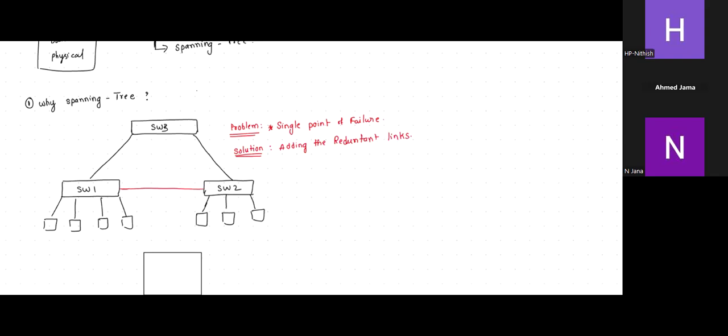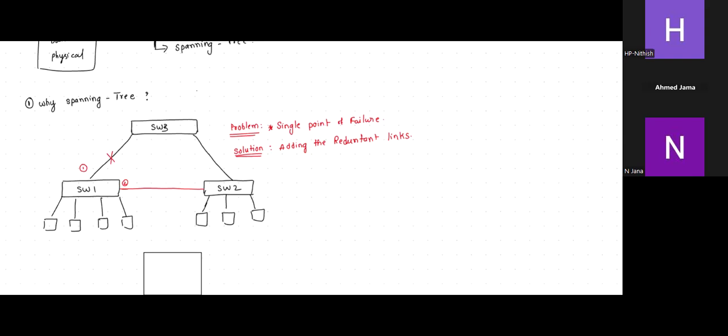Now what happens when I do that is, if the link between switch 3 and switch 1 goes down, switch 1 can still reach switch 2 devices using link number 2. If link number 1 is the link between switch 1 and switch 3, and link number 2 is the link between switch 1 and switch 2, then if link 1 goes down, link 2 will be the redundant link which we are going to use.